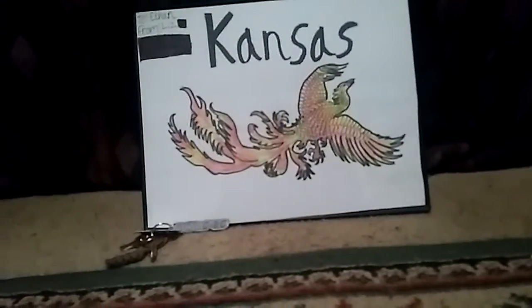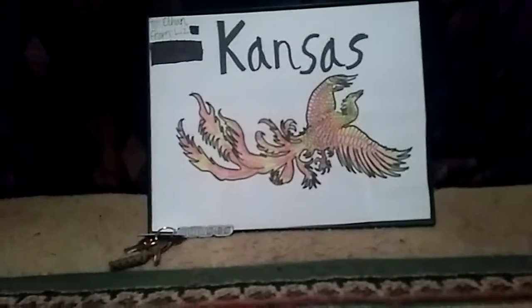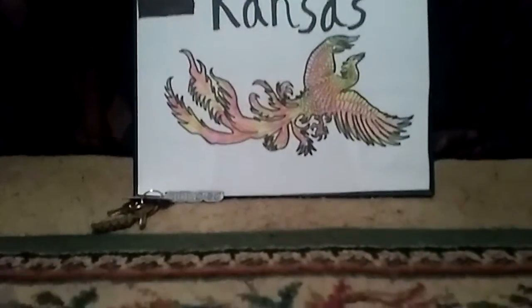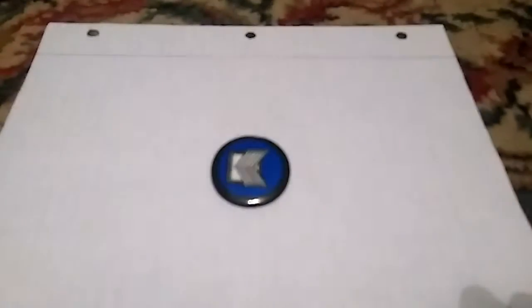There we go. And we can go through modern merchandising, old merchandising, classic memorabilia from the early days of Kansas. And today we're going to be looking at some memorabilia, which is going to be the first video for our video series, which is A Glimpse of Goodies. And that item is going to be right down here. This right here, which refuses to focus, is a, there we go. This is a button.